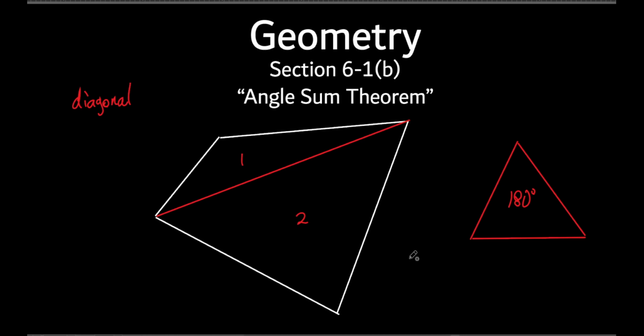You probably don't know why it is. When we talked about the angle sum of a triangle, we actually talked about why it is 180. I'm not going to discuss that right now, but just know that it's 180. So what I want to do is figure out all four of these angles. I'm just going to put one little arc on each. It doesn't mean they're equal to each other. I'm just showing where the angles are.